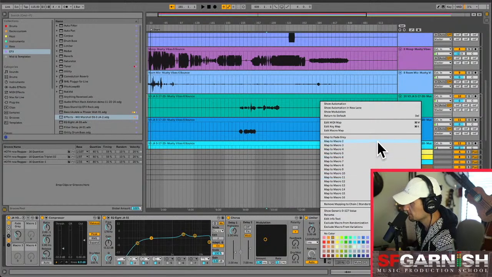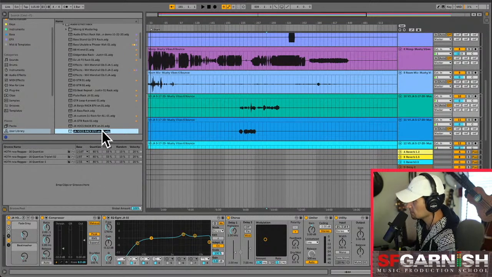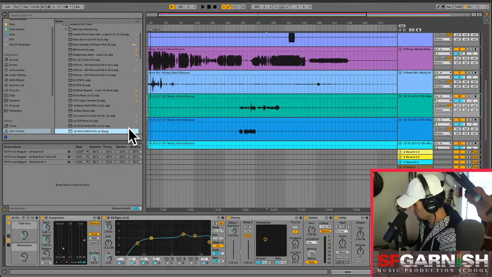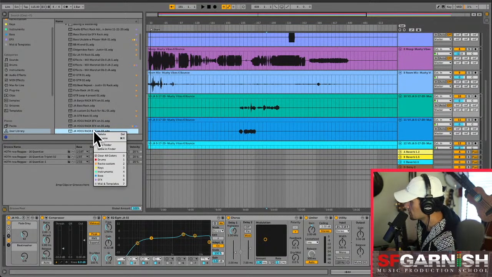And it renames it. You can see that right over here, that 1 and 2 just got renamed. We have a few more here listed. Let's just keep it to 2 until we have more. And we can save this now. Save as vocal effects rack and effects, and call this 3.